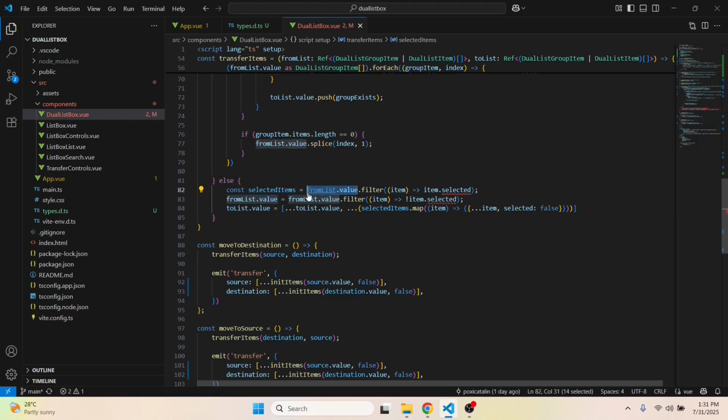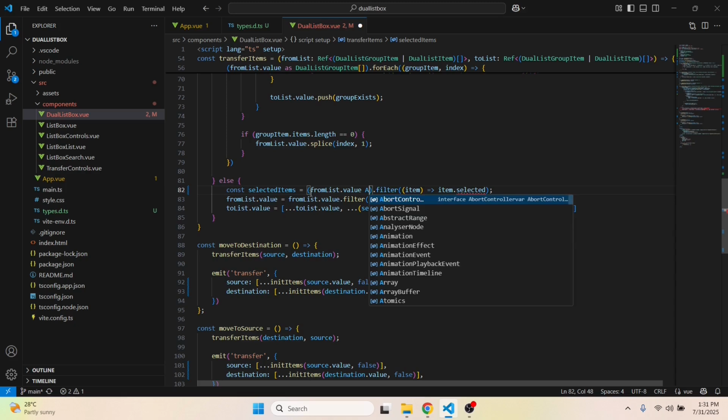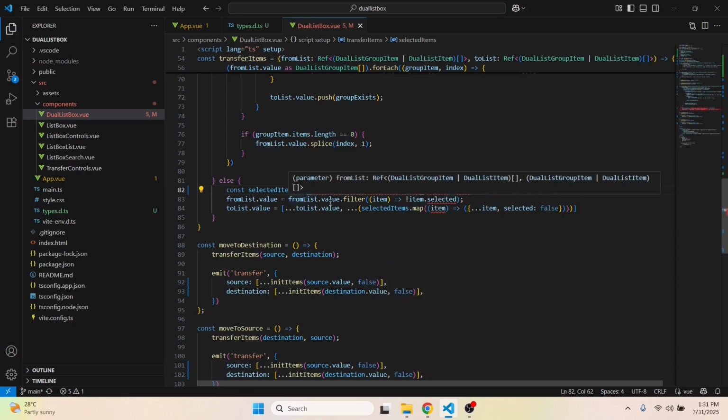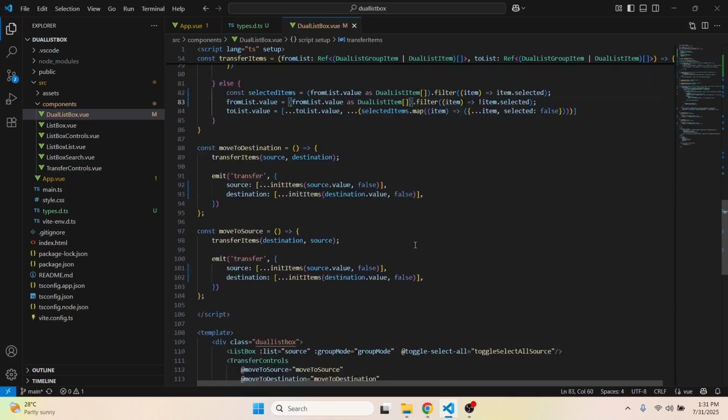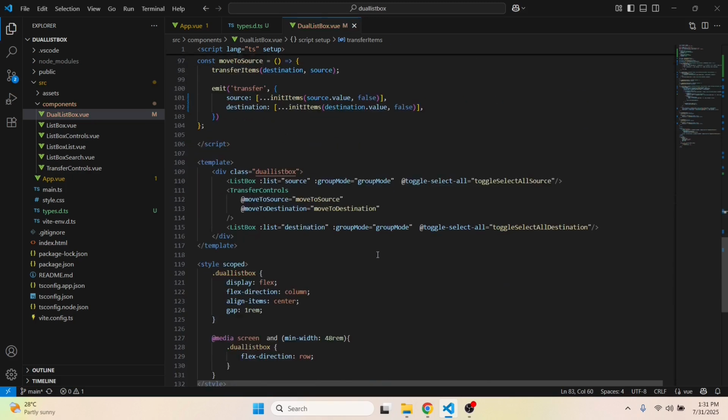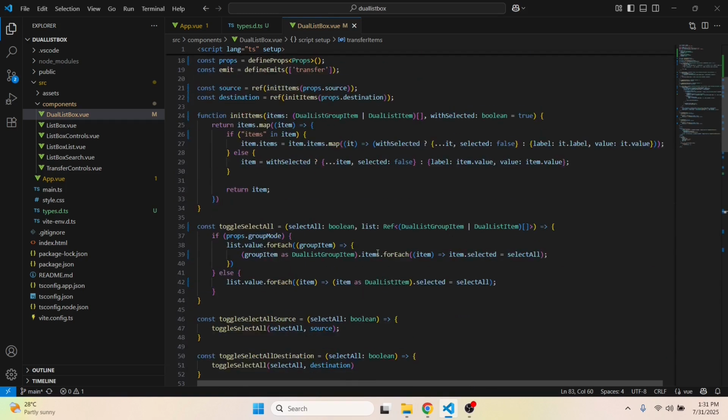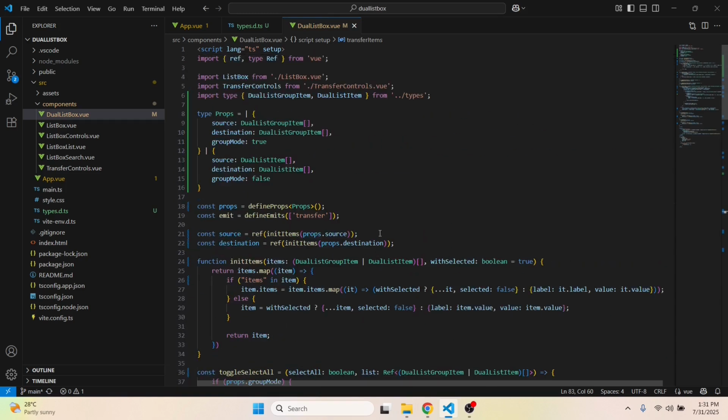We need to cast this as DualList item, and this is gonna be an array. We need to do the same right here. Nice. So basically, we have fixed everything in this file regarding TypeScript. Now we need to move on.